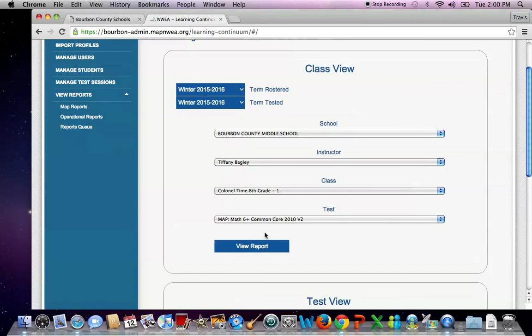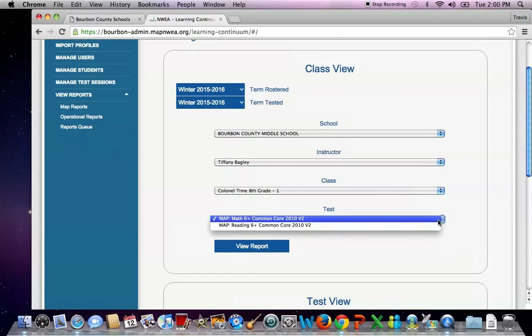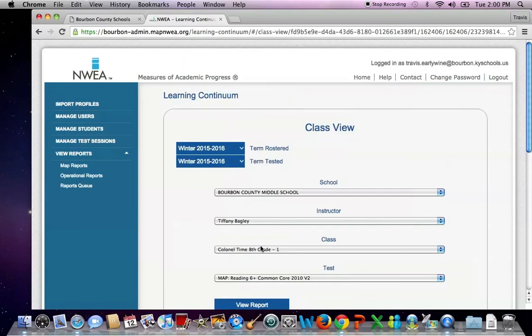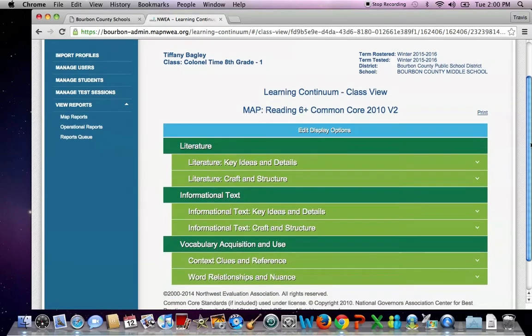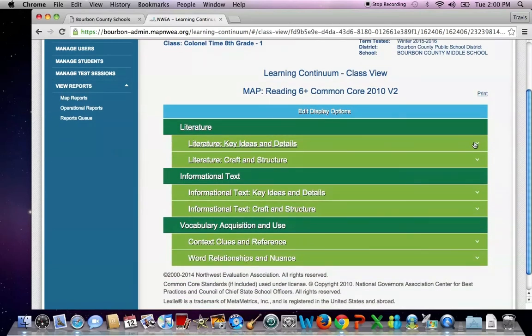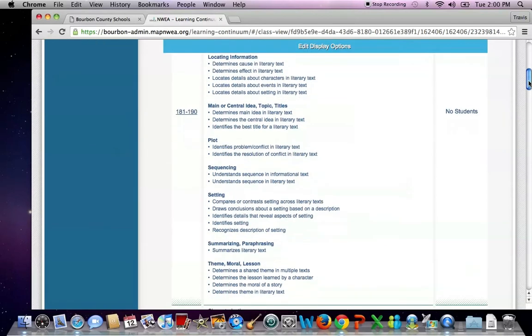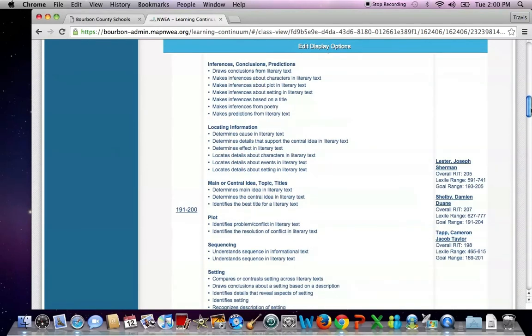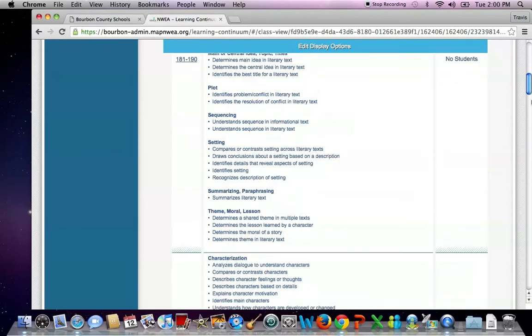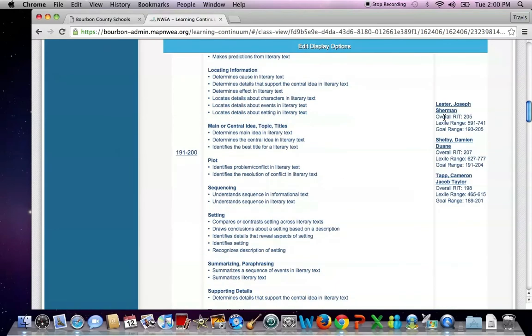And then, of course, it says math, so I'll just change this to reading. I hit View Report, and then in each one of these, you can hit the little arrow over here, and it will tell you if there are students in that area. Here's an example. There was none in the 181 to 190, but here are the students that fall in this Lexile range, or excuse me, this RIT range, which gives you a Lexile as well.